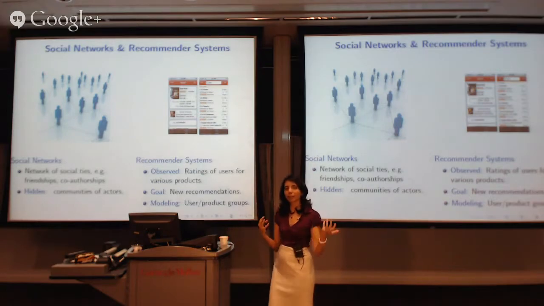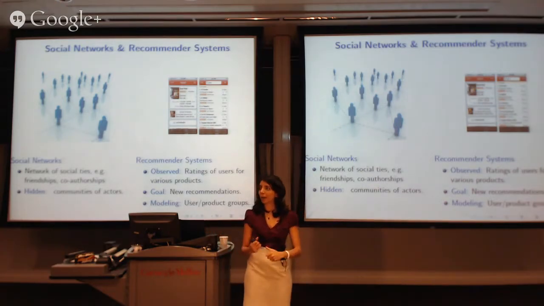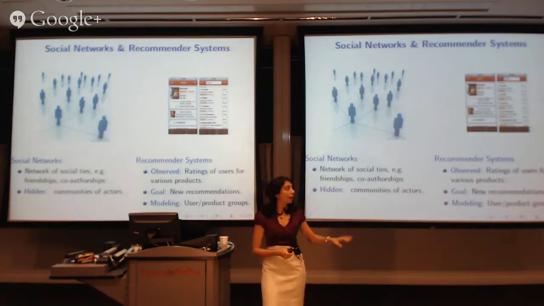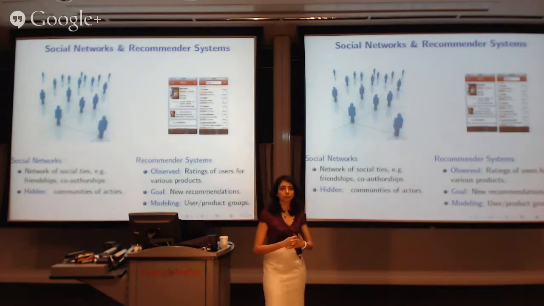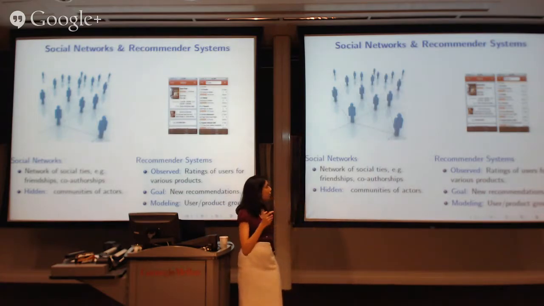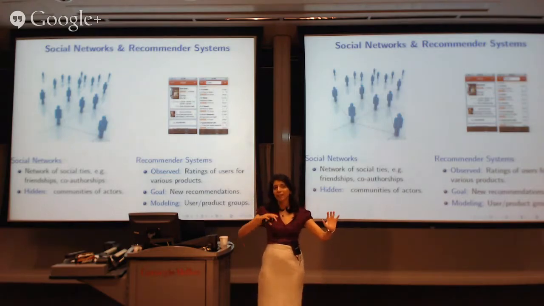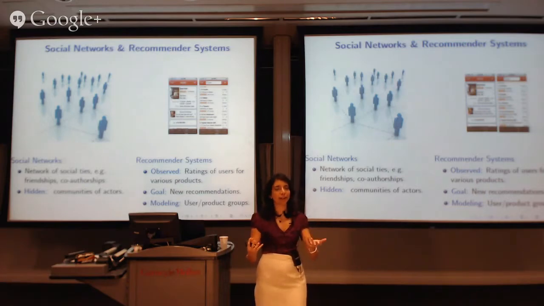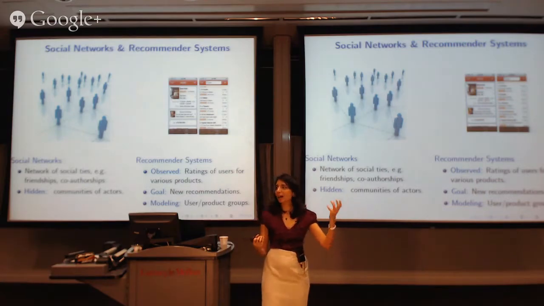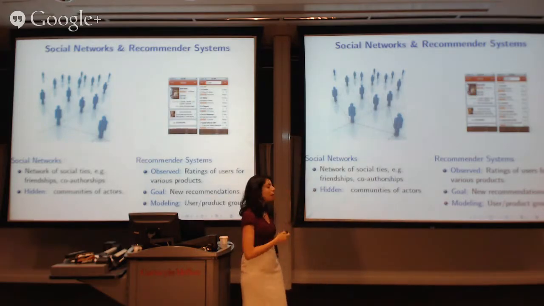So what are the communities of users and products that lead to these connections in the bipartite graph? It's very similar to the community setting, except that this is the bipartite model. So how do I model this? I now said that these are the latent variables, and my observed variable is this network, right? So I have a random graph model where I have these hidden communities or groups that I'd like to recover. So how do I go about modeling this?